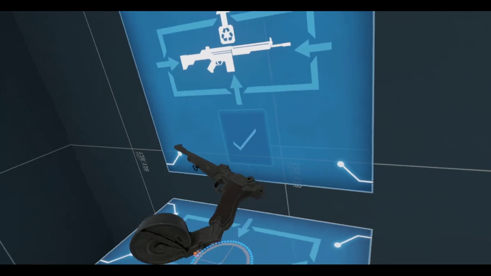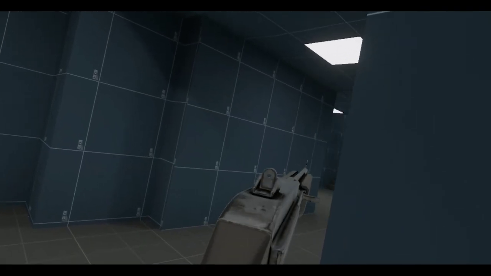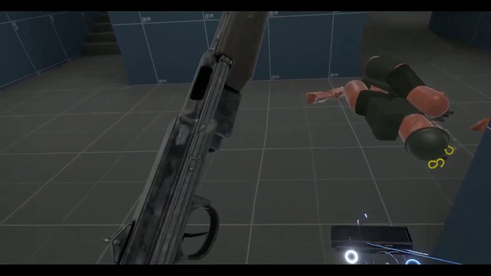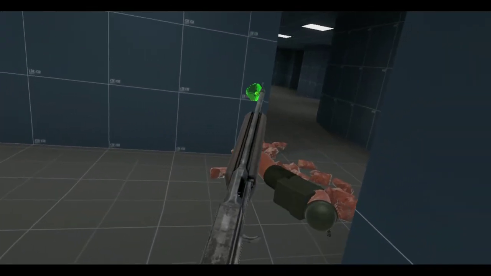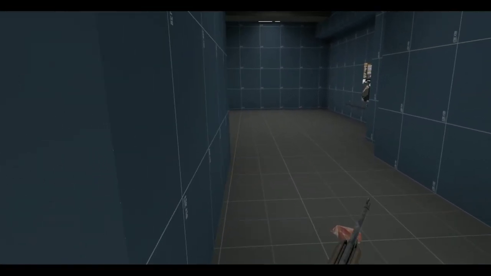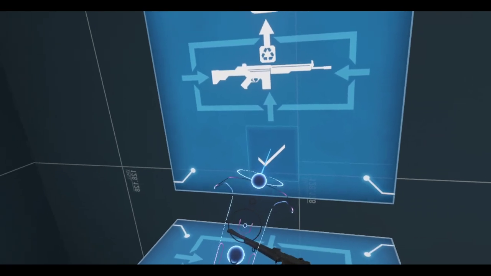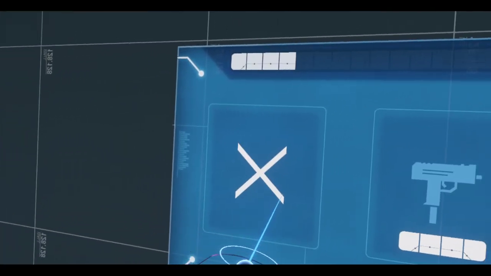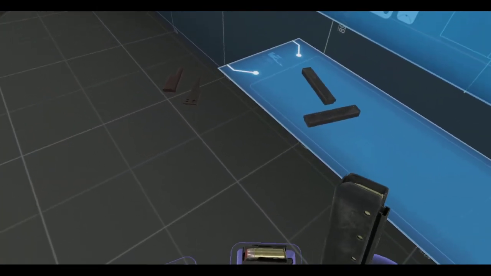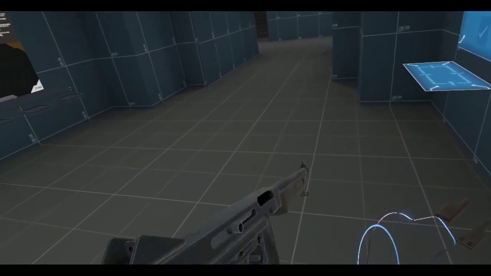Actually, no, you know what? Whoa! Got any aspirin? Give me that. Okay. Yeah, I'm gonna have to get rid of you. Override token found. Submachine gun, yes. Tommy gun, all right. Okay, good stuff.